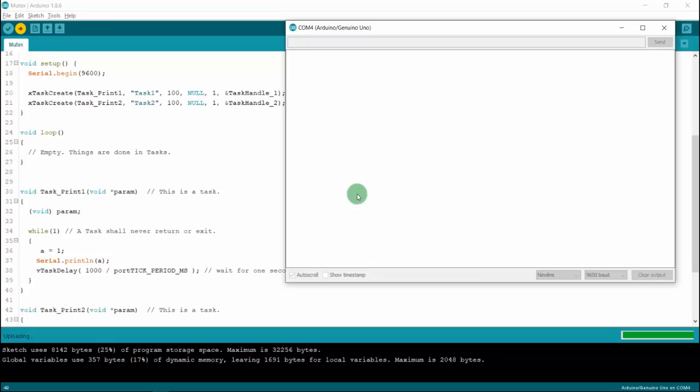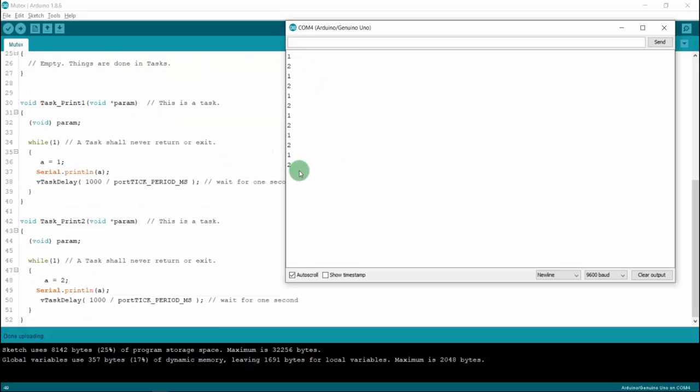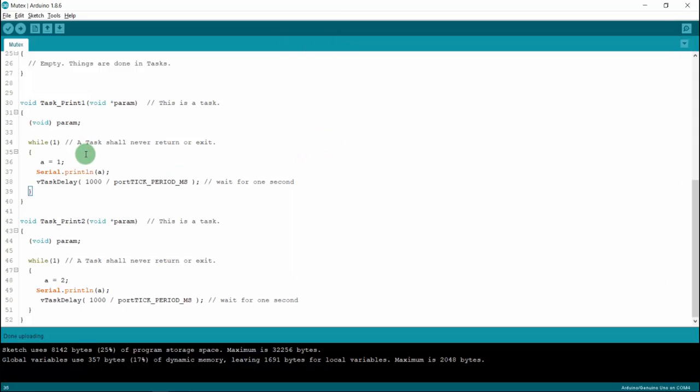It runs 1 2 1 2 one after another, with 1 running first and 2 after that. The problem doesn't happen here because I think Arduino has optimized for this, but if you use more tasks, it can run like 1 3 4 2 5. I will give you an example like this.